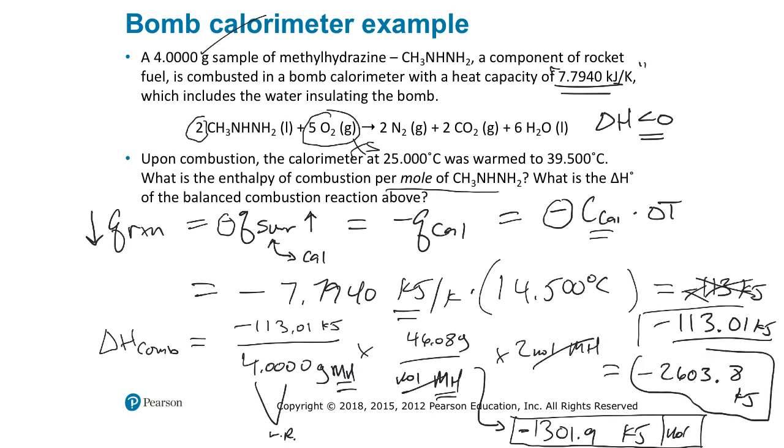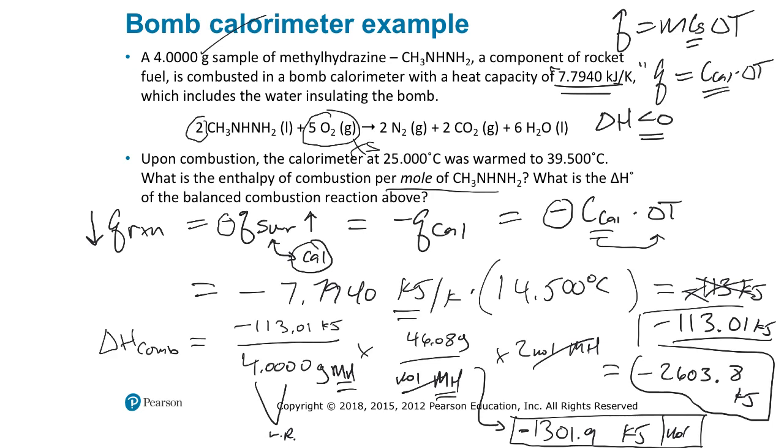kJs. Okay, so that's a bomb calorimeter example, and it's in some ways simpler, but only if you understand why it is that it simplifies down this way, that the surrounding is just the entire calorimeter, and then we replace that object's calorimeter, just use the delta T of the system to work out the heat change of the reaction. So the mistake in this problem sometimes is looking for some mass term, so sometimes we get confused by Q equals MCs delta T. This works whenever we have a specific heat in mostly a pure substance, but a calorimeter here is really not a pure substance, this is a bunch of stuff. This is the case where we have an object with a C-cal times delta T to relate to that heat change.